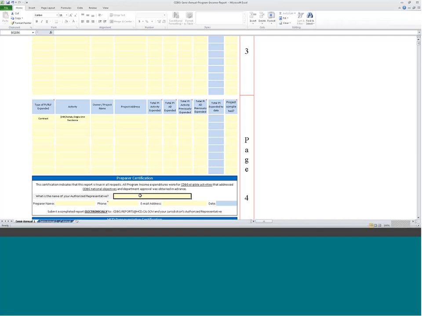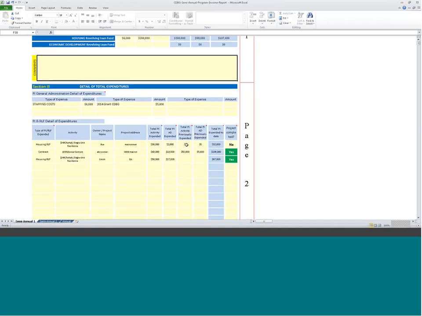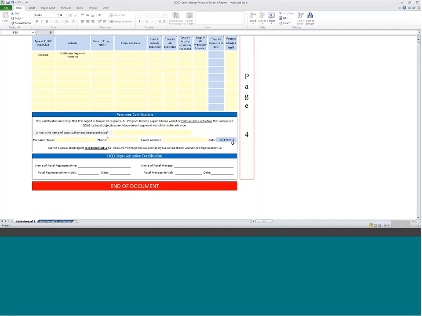We've made a few minor changes to this part of the form. I want to show you something real quick. Let's put in a date. So I put in the date here, or the date of the report. That date is now populated down here, so you don't have to put it in. If for some reason you start the report up at the top and you want the date to be different because you send it later, then you need to go to the top of the report and change the date to the date you want. This field is new. The question here is, who is the authorized representative?